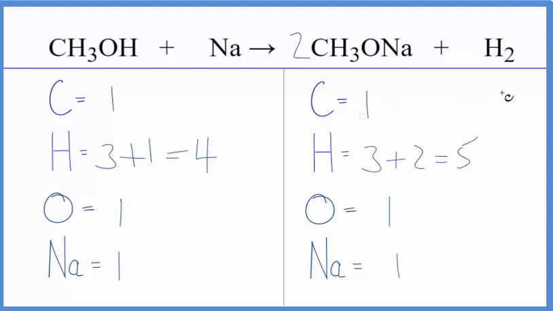let's count the atoms up again. So now we have one times two, two carbons, and then three times two, that's six, plus these two. So now we have eight hydrogens, that's helpful. Two oxygens and then two sodiums.